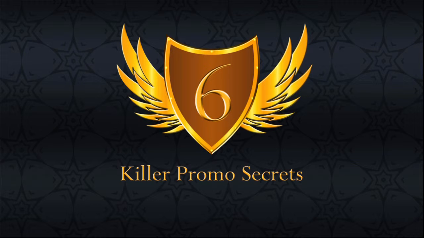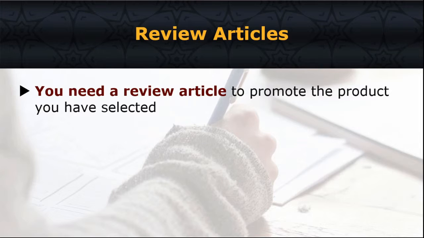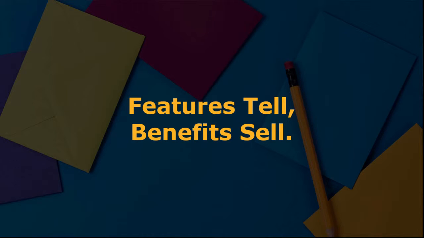It's time for you to learn the steps on how to write simple and effective reviews that help generate those extra affiliate commissions. To put it simply, you need a review article to promote the product you've selected. You need a review article to be added into the one-page affiliate website to present both benefits and features. As an affiliate, you should focus more on the benefits. Features of the product are equally important, of course, but benefits are what most people are going for in a product. Have you ever heard of the saying, features tell, benefits sell?